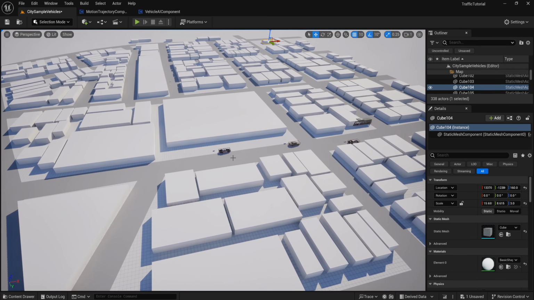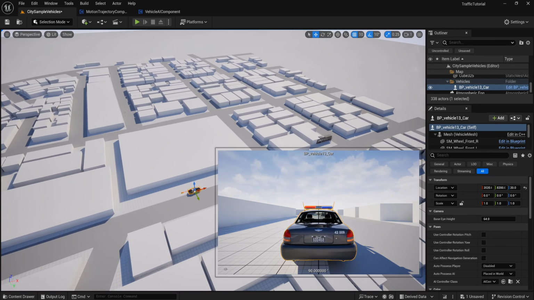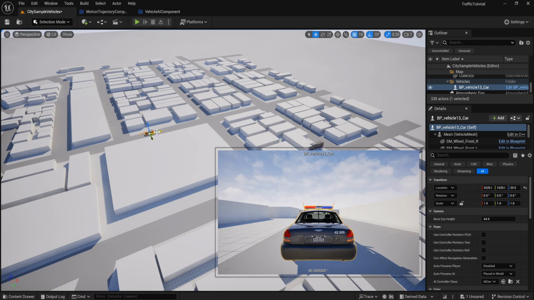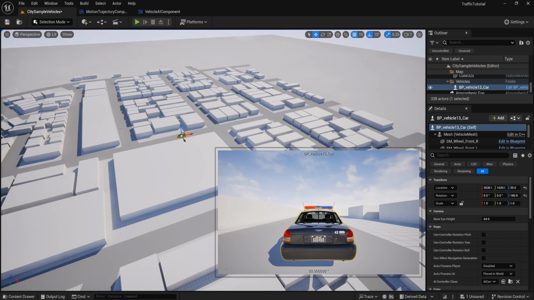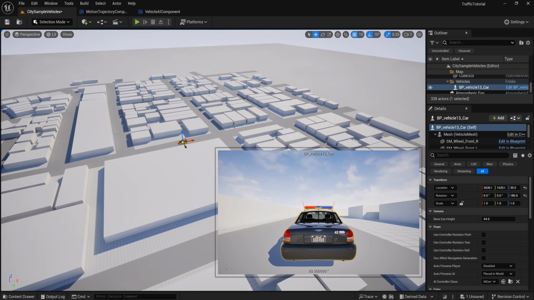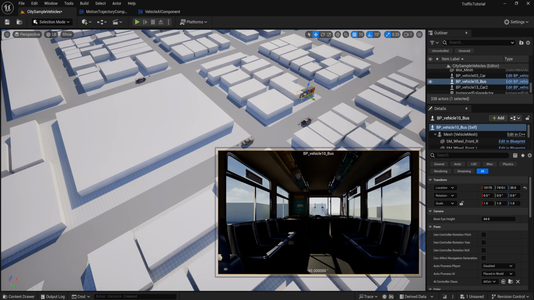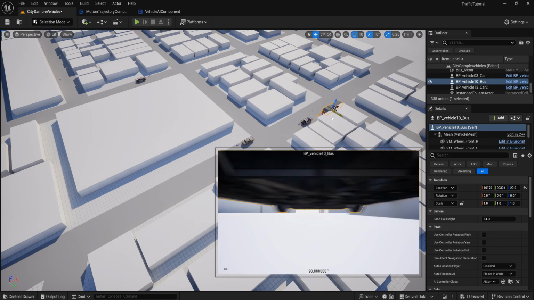And we can move this vehicle here and rotate it 180 degrees. Turn this location and move this path here.